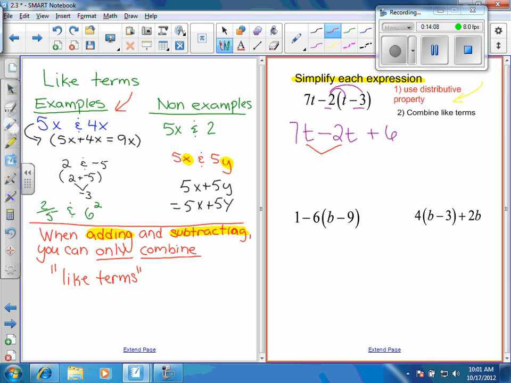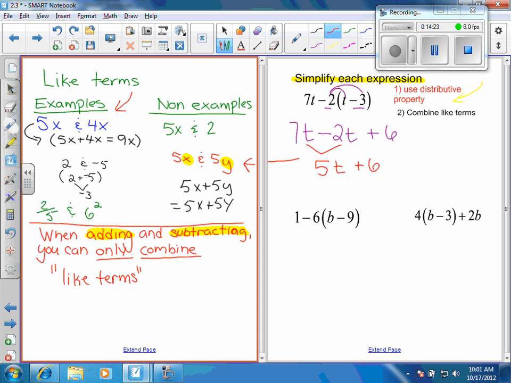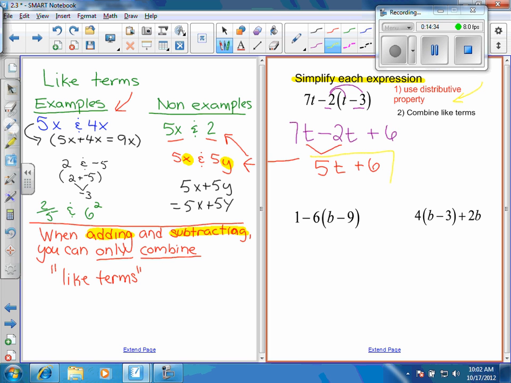It's an easier combining here, but the distributive property made it a harder problem. So those are like terms. So 7t, take away 2t, so that's just what? So it's just 5t plus 6. And so if you look over at our list here, that would be kind of like this example. We have a variable term and a constant term. We can't combine them. So our final answer is 5t plus 6. They're not like terms, so we leave it alone.